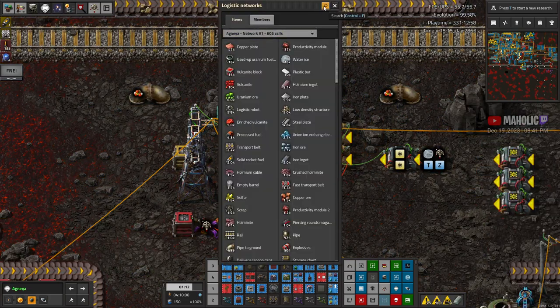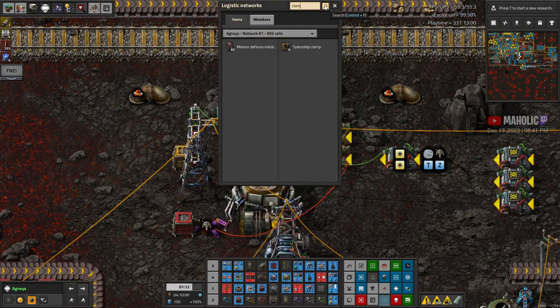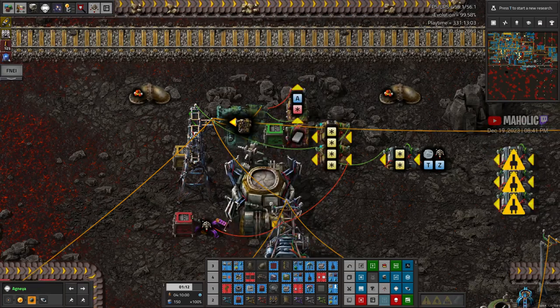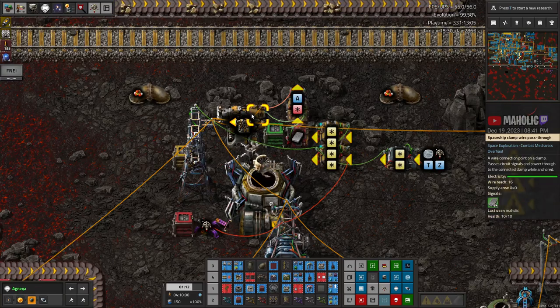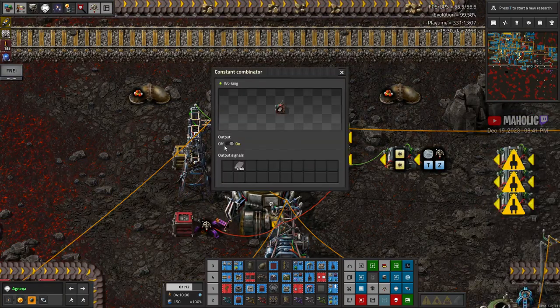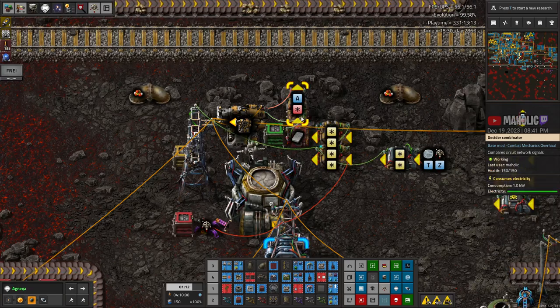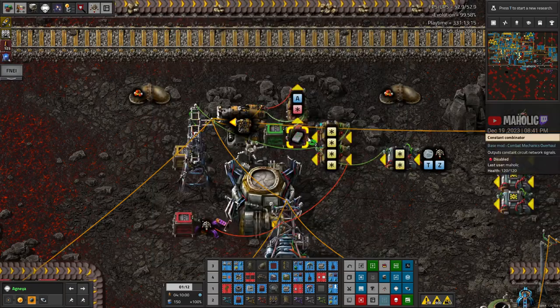Actually, don't know. We've got clamps down here. But we do have clamps. Oh, that's nice. I like having clamps. Okay. So we don't need that. That's not part of it. And then all we're doing is passing the signal here. There's a green signal on the back of this.